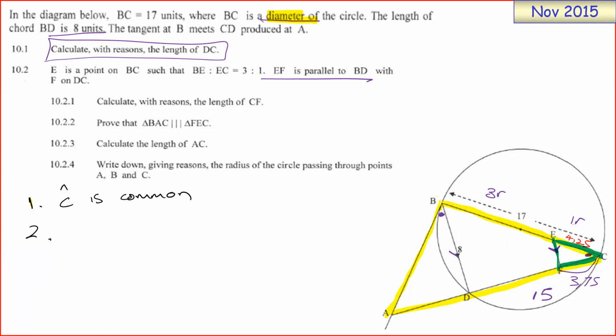If someone told me that B1 is a tan chord, can I just write this down for you guys? What if someone told me B1 is equal to angle C instead of telling me C is common, and they told me tan chord? Will we accept that? No, sir. But B1 is equal to angle C. That is the tan chord theorem. But it's not the whole angle of B. Yes, we're looking at the entire angle of B, not B1. B1 is not part of the three angles we're dealing with in the yellow triangle. So that's why we were not accepting that.